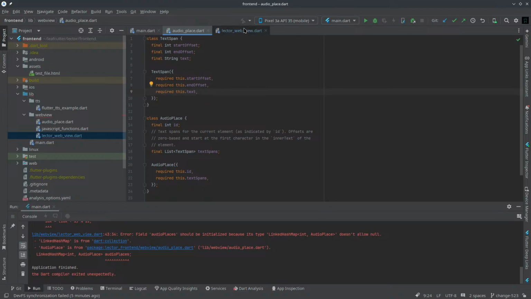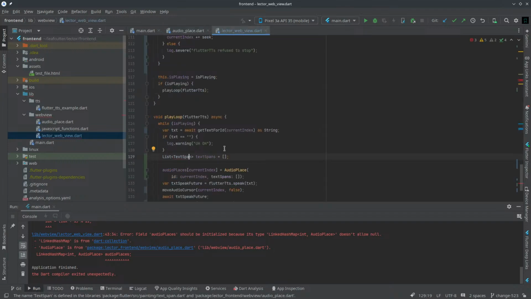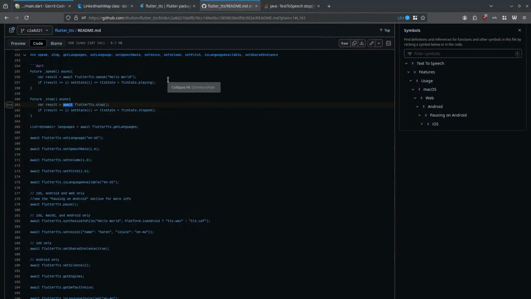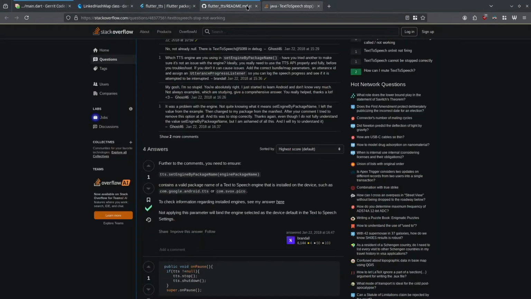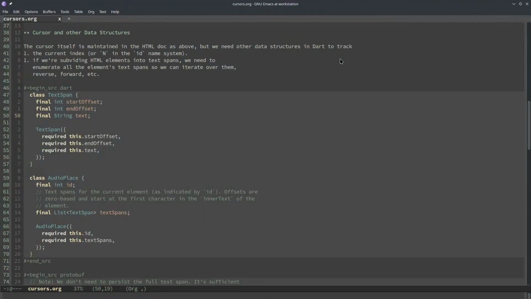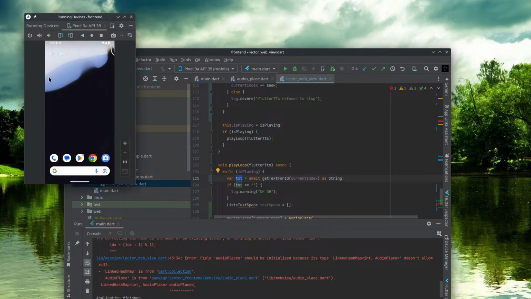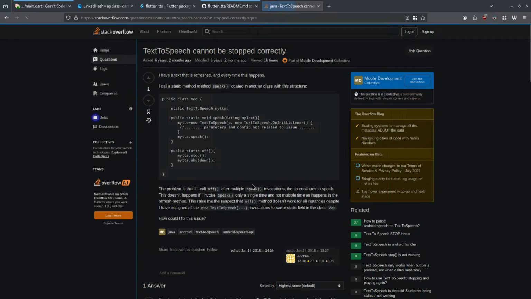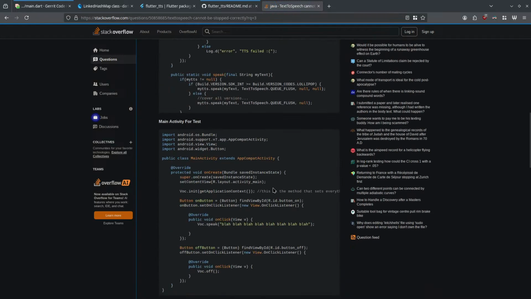Okay, so we need a start offset and end offset and some text. This is going to depend on how big the text is, and I'm not sure what a good chunk is. So let's try. I think this is a reasonable paragraph length.